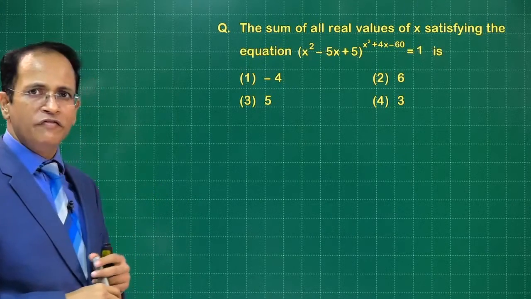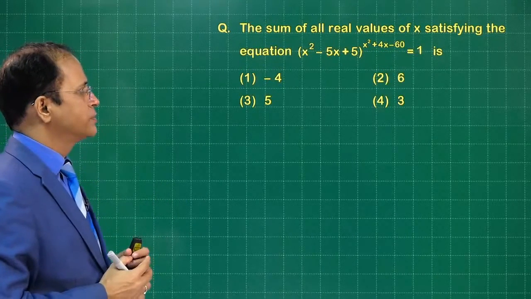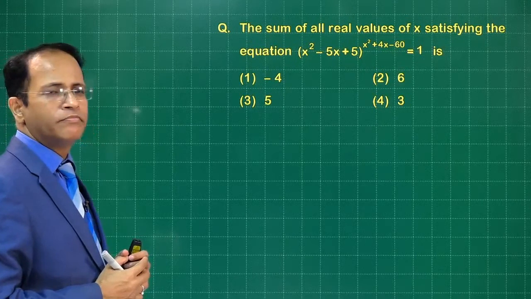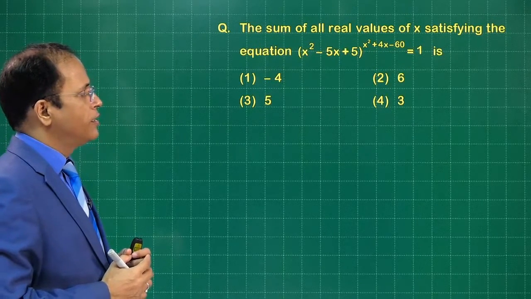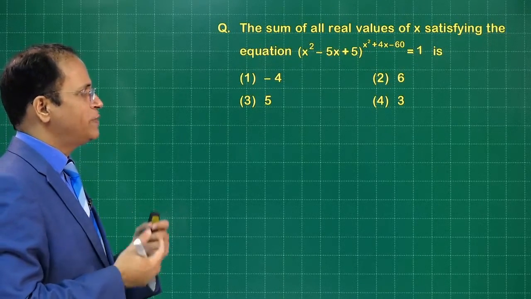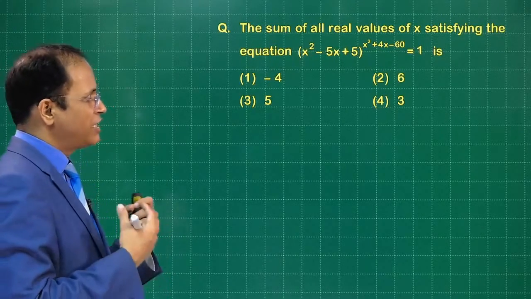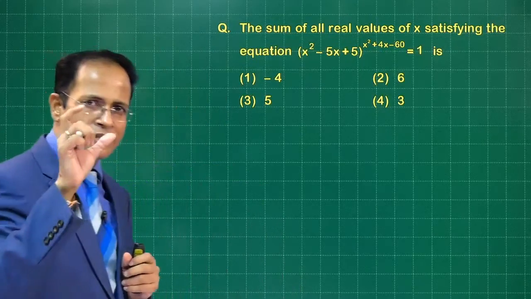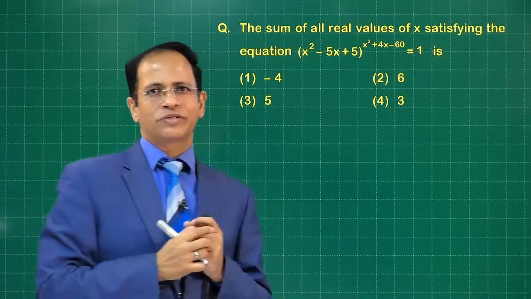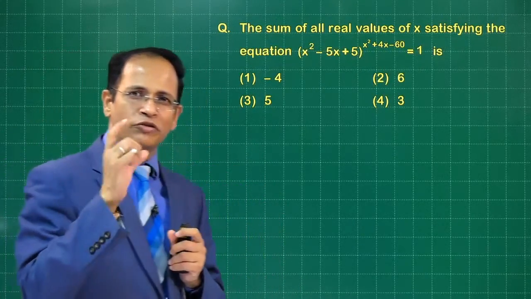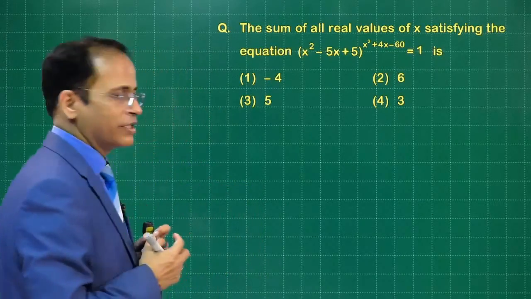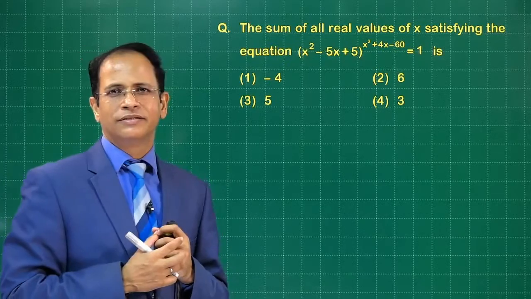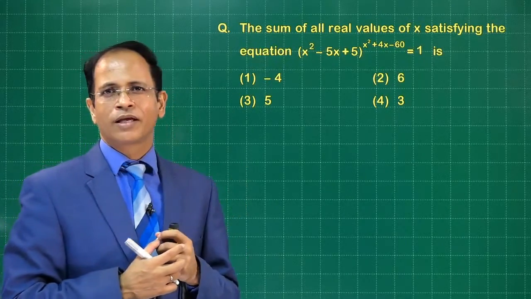So there are few confusions. Maybe one value you may get, but there may be some different cases in this particular equation. And that is the importance of this question actually. It seems to be very easy. This is a JEE Mains question, right? I think 2018 it has been asked, or 2019 I suppose.